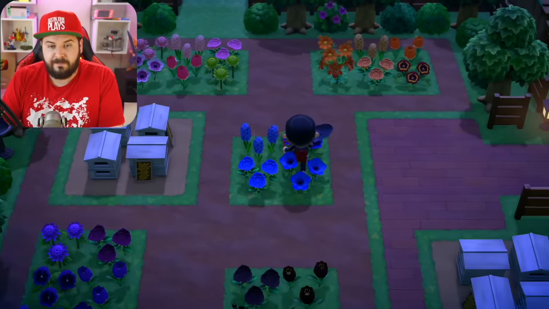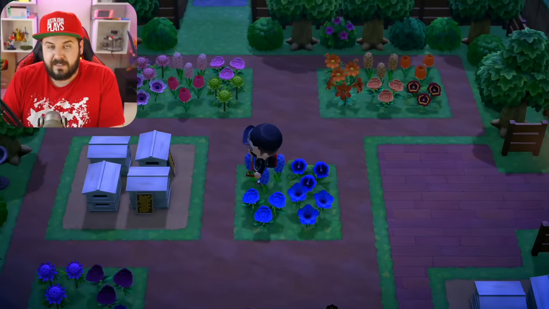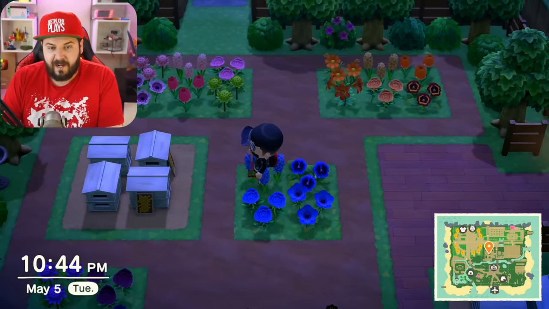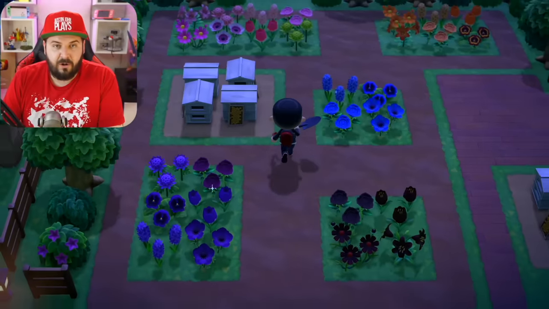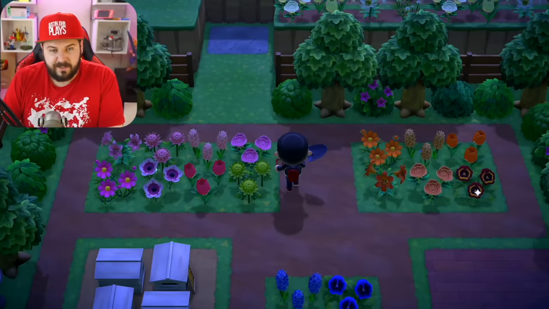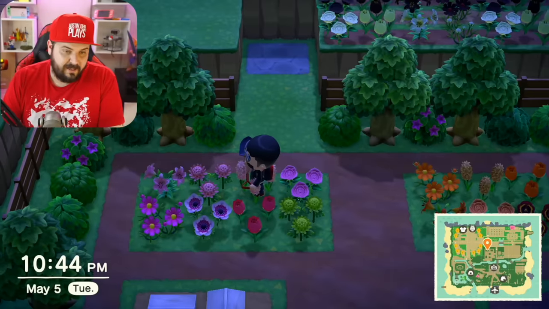Like, here's all my blues. And guess what? The blues are not touching any other of their same species. This hyacinth is far from hyacinths. This rose, not near roses. Same thing goes for all of these flowers. I happen to put the green mum here because there were only 7 pinks, but I made sure that the green mum was not next to the pink mum.